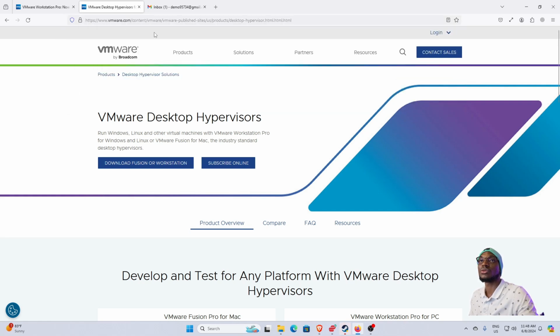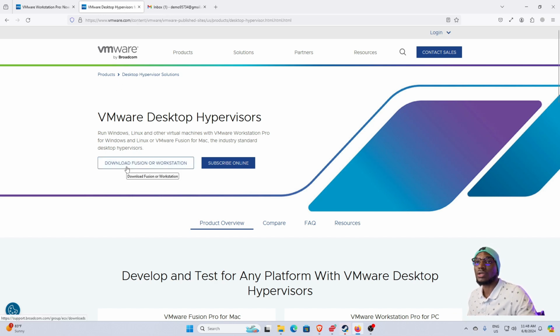At first, when you headed to this website, it was very easy to download VMware and get it running on your PC, but now it is a little bit tricky. When we get here, we head on to the desktop hypervisor solutions, then this tab will open.